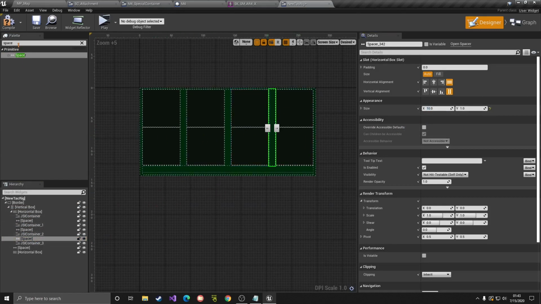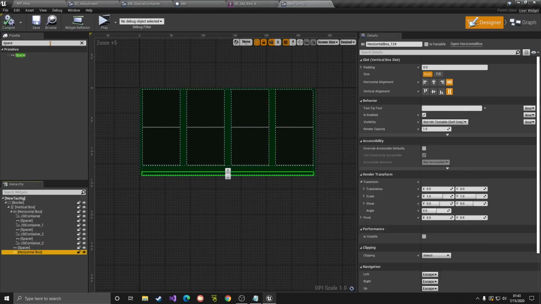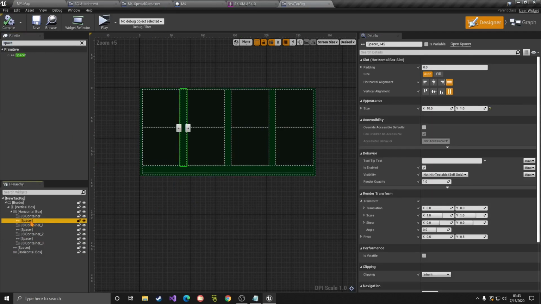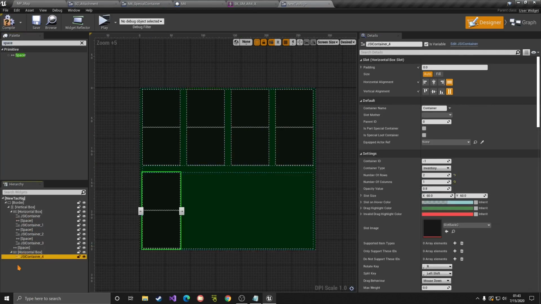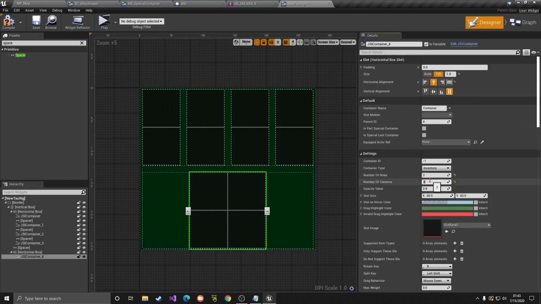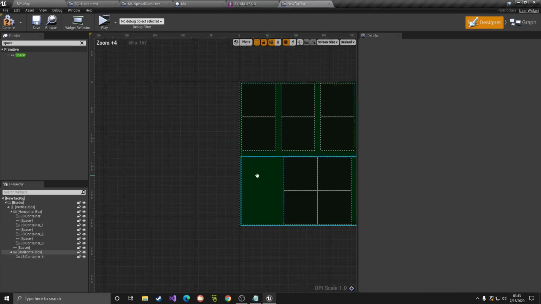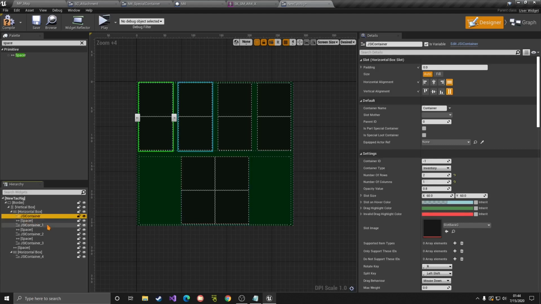Alright, so 4 at the top and maybe 1 big container at the bottom. Why not? Let's go ahead and do that. So I'm just going to select this, select my horizontal box. Well, obviously we don't need a horizontal box for this, but that's fine, just in case. So I'm going to center this. If I do fill, there you go. And this one's going to be a 2 by 2. There you go. Alright, so maybe we can have this as a tactical rig special container. So you can of course rename these. So we can do like slot 1 maybe.